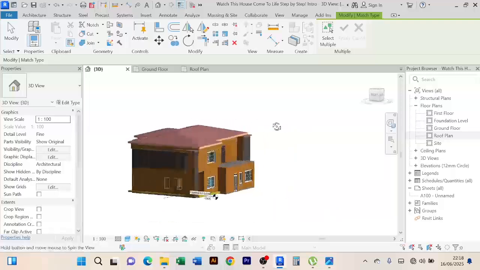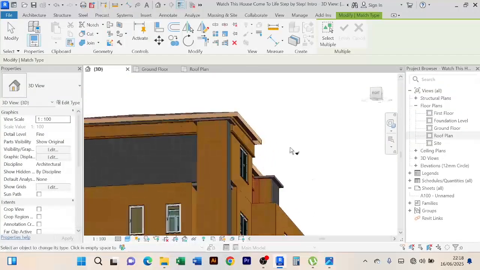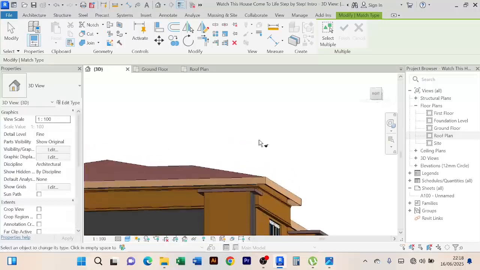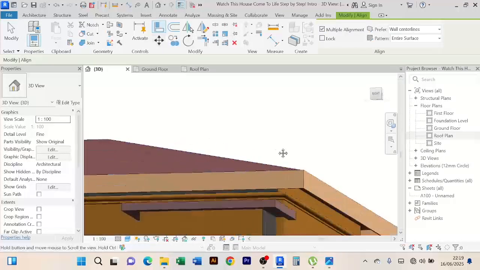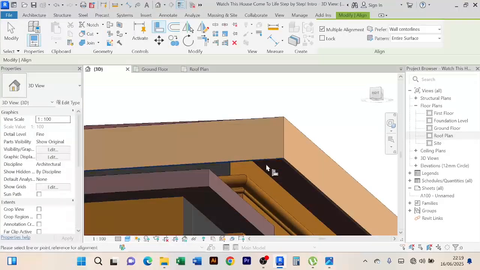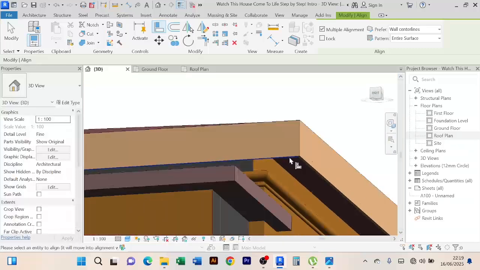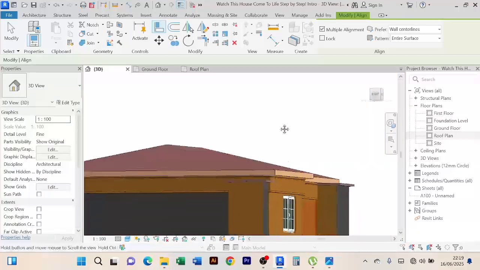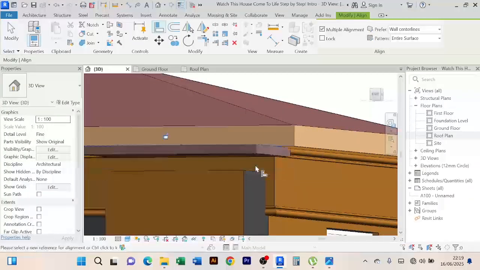Then we can do the same for this side. We are going to use our align tool, which is AL. You click on it. We are looking for that face of the fascia board, the lower face. That part we can align with this top part.